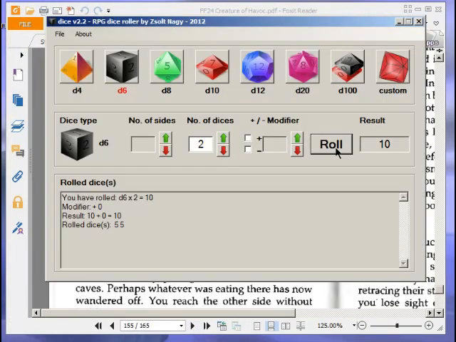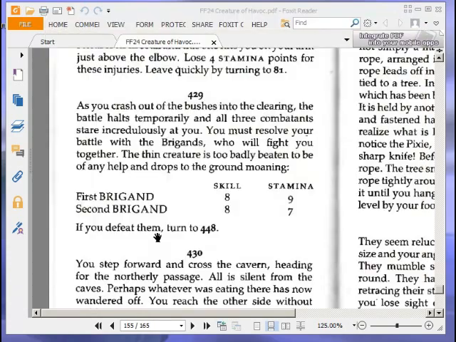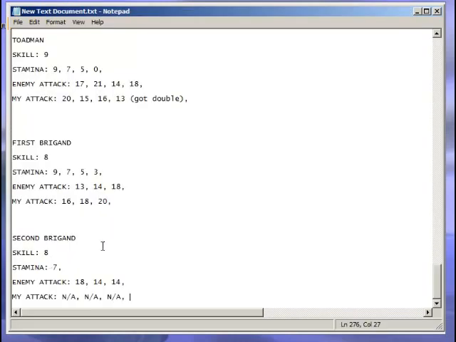Okay, next, he gets 8 plus 10 is 18, I get 20, so 18 to 20. Puts him down to 3, but then I have to roll for the other one as well. He gets 14. He gets 14 again. Okay, so next. He gets 18 again. I get 21, so 18 to 21.